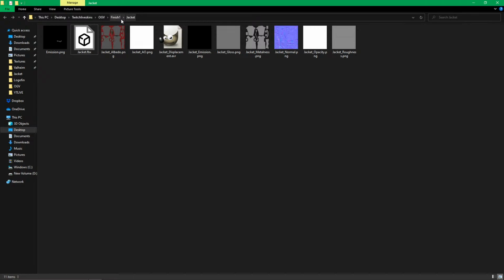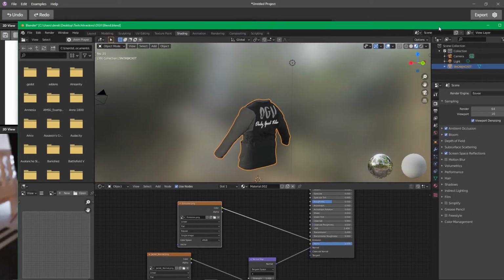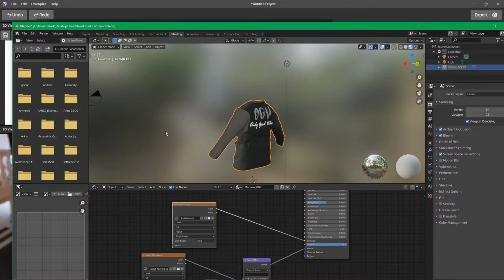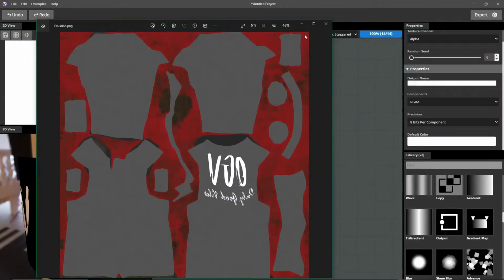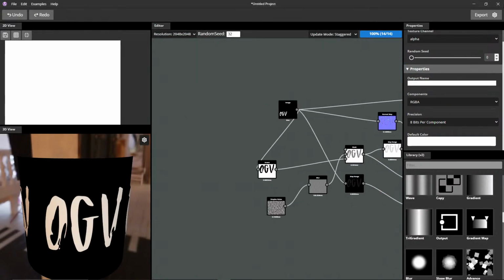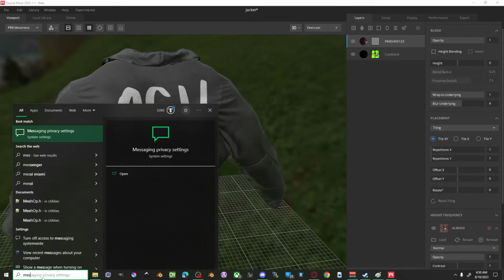OG, finish one, jacket. Okay. This is good. This is blend. Control S to save that. Exit out of this. What was it? Mesh.